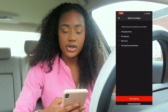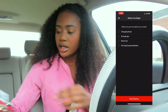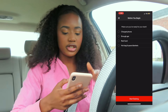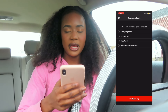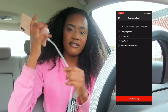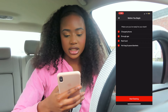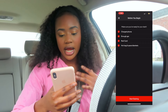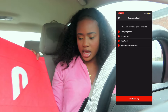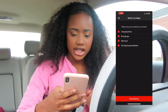Now it's going to ask you whether or not your phone is charged, if you have enough gas, and if you have your red card. The red card just looks like this — it's right on the other side. It's also going to ask about your hot bag and space blanket. These are all the things you want to make sure you have. My phone's not really charged, but I have my charger with me. I don't have enough gas — I'm going to stop at the gas station before I start dashing. I have my red card, and I'll have my hot bag and space blanket. I'm not sure what the space blanket is, but I'm just going to say yes so I can start dashing.